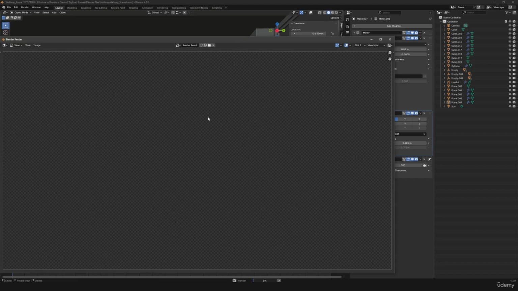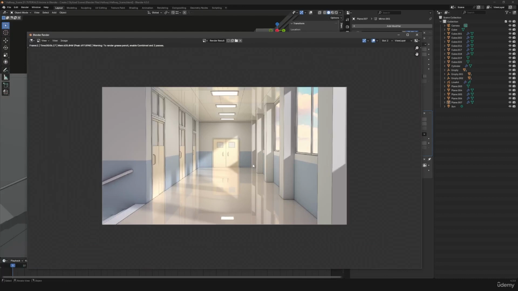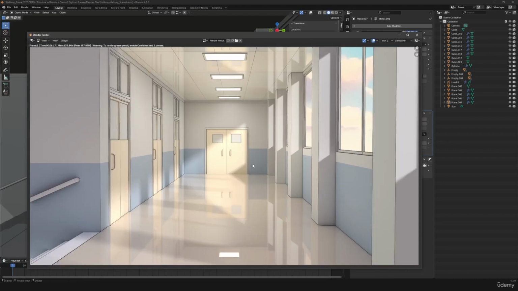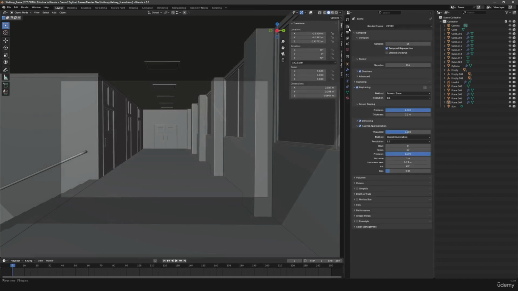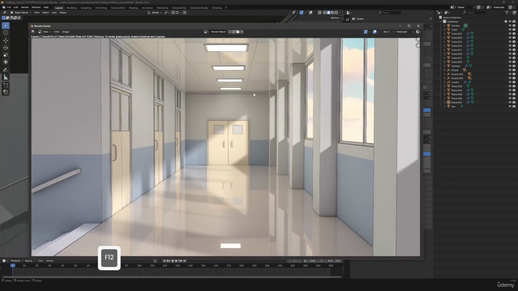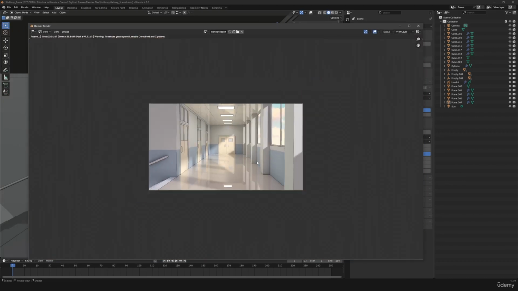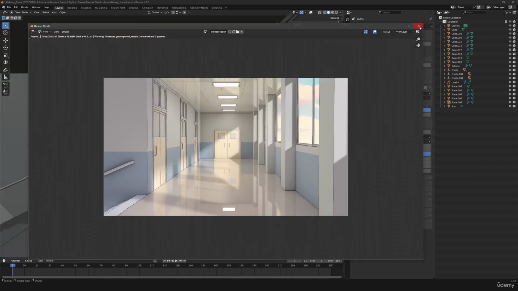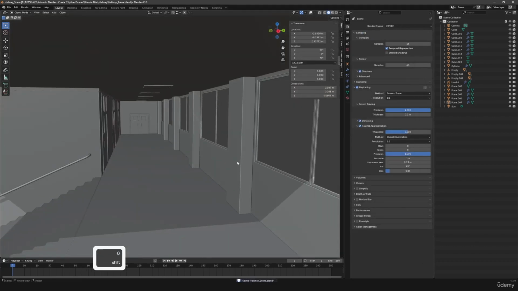What I will do is I will just decrease the render samples just to make everything a little bit faster. Yeah, in my opinion, this looks pretty good. Also for now, let's just set the steps back to 8 only and decrease the samples to 64 and press F12 just so we get like fast rendering. Yeah, setting the samples to 64 gives us pretty fast rendering. Alright guys, so I think it is looking pretty good now. Let's just hit save and we can work on the glass material on the right and the left side.